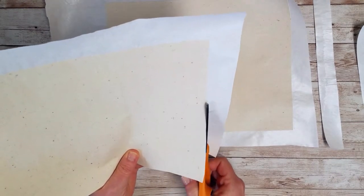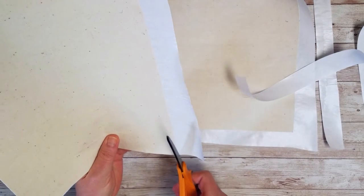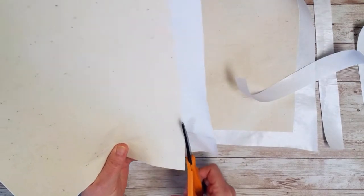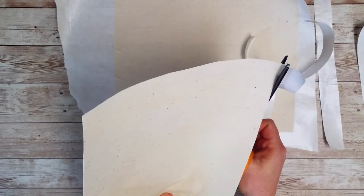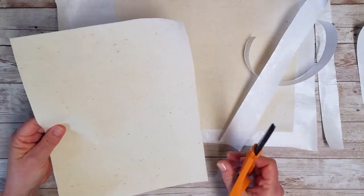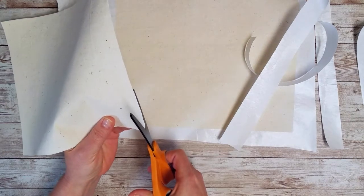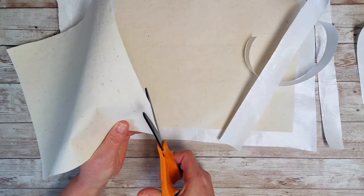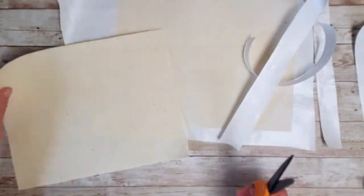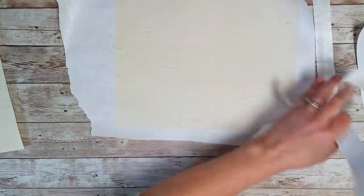I'll cut away most of this, and then I'll have to go back and clean up my trimming, I'm sure. Okay. So got that one. I need to trim here a little bit. I'm just trying to get it trimmed as closely as I can to try to give my printer no reason to refuse it.